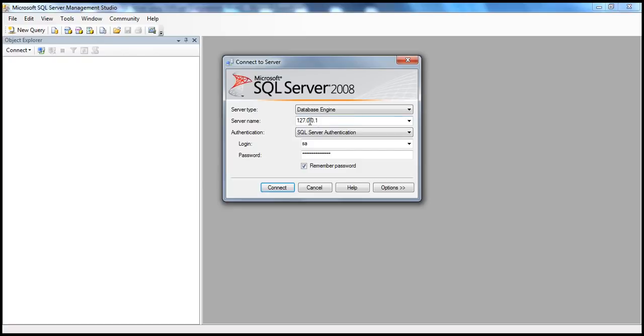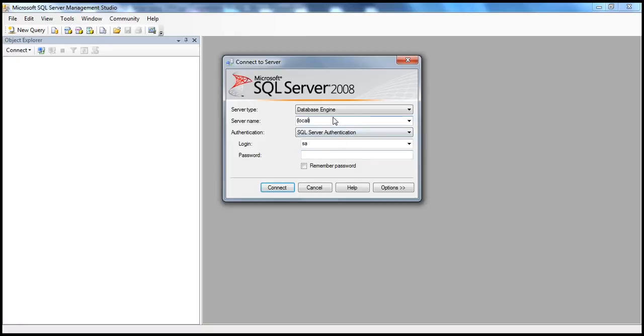But here on my machine, the database server and the SQL Server Management Studio both are installed on my machine. The database server is also present on my local machine. So if that's the case, then I can specify the IP address of my computer itself, the local IP address, which is 127.0.0.1. This is also called as loopback IP address if you're from a networking background. So to refer to the local machine, I can use the loopback IP address, which is 127.0.0.1, or I can also just say dot. So the dot specifies that I want to connect to the local server, or I can specify local keyword here.